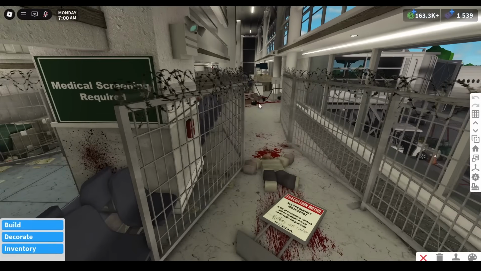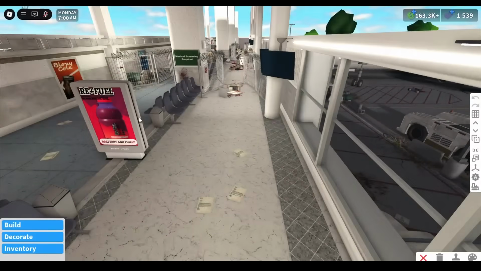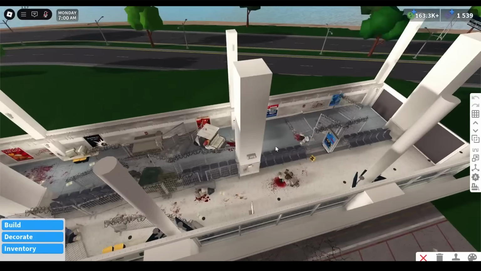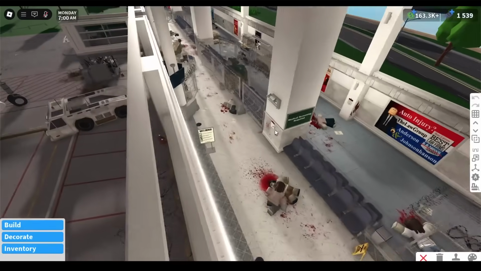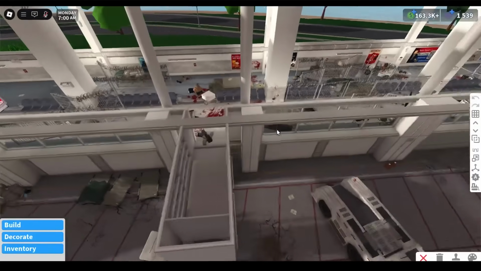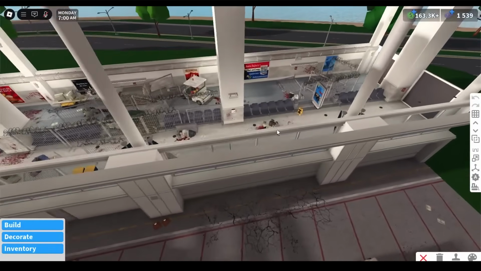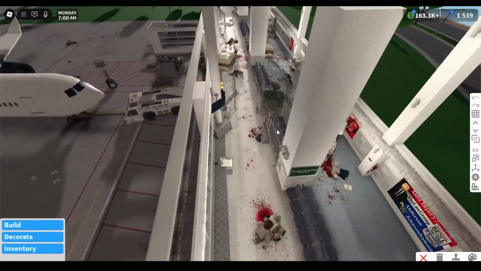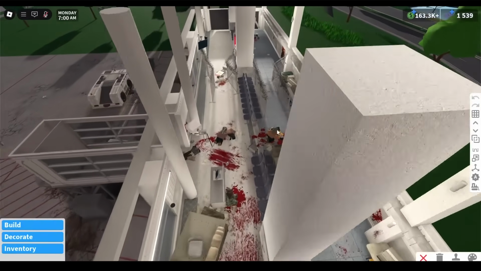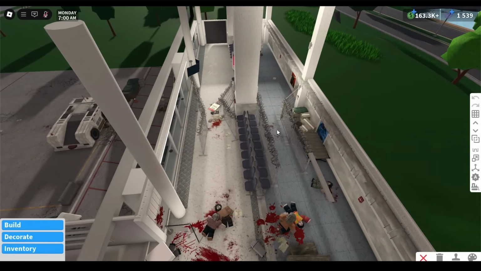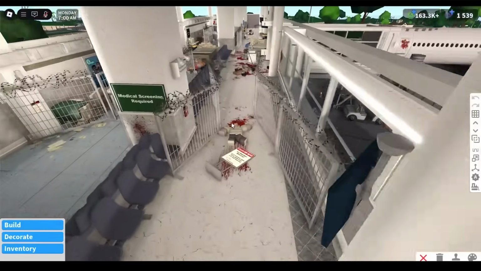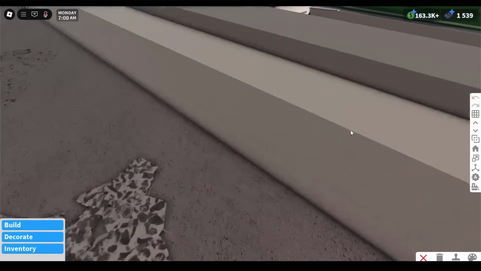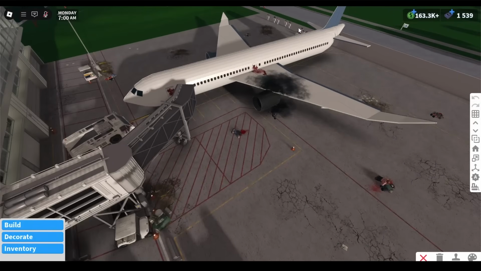So, to make it look like they did attempt to, I got some systems here to show the effort that was put in. But at the same time, there isn't a whole lot because A, small terminal, not a lot of room, and B, I thought that having less makes it look rushed, which is kind of a good thing because I imagine them finding out about it, but still not having enough time to make a fully stable operation, you know? They only had enough time to rush a little checkpoint here to stop the spread to an extent, and clearly it didn't work because this plane wasn't even able to get out.